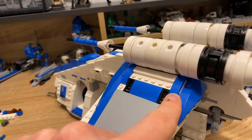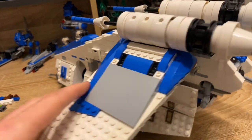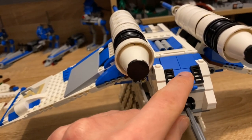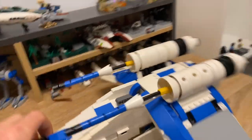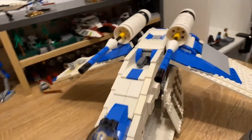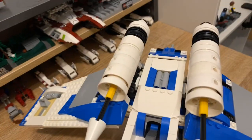You're not actually meant to put one of those there, but I think it looks much nicer with it on. I've also tiled off this section more around the back, and I've taken off the flick-fire missiles because I think it looks a lot cleaner and I'm not really that worried about that play feature. So I've also tiled off that section there.